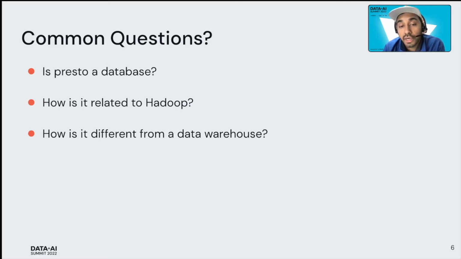Also, it comes out of the Hadoop ecosystem. So it requires configuration management, and it depends on Hive Metastore, which is related to Hadoop. However, it has its own system, so you do not need Apache Zookeeper or any other components of Hadoop. If you are querying your data lake using Presto, then you just need a Hive Metastore as a catalog or some other kind of catalog like AWS Glue, but you again do not need any other components of Hadoop.